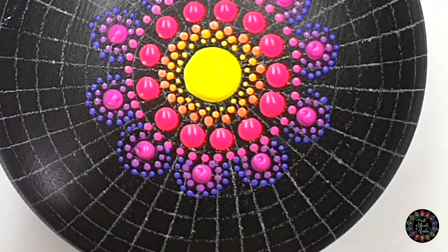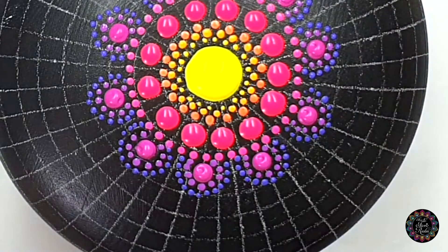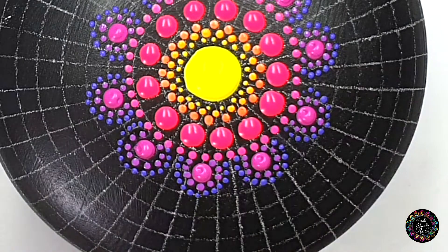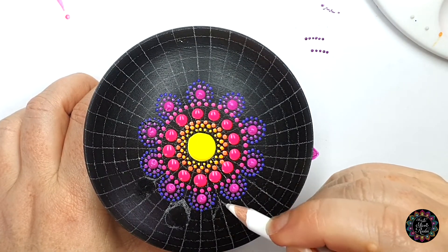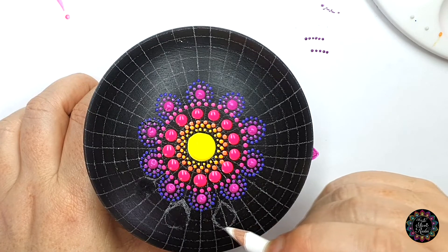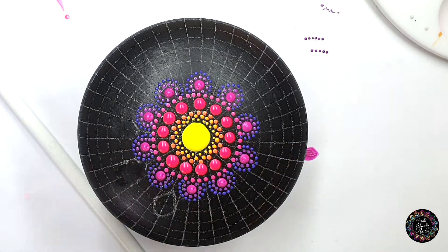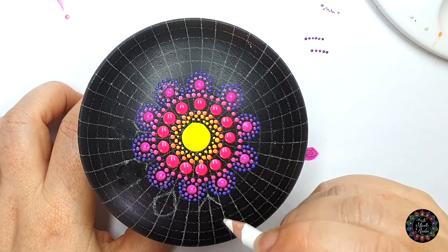I quickly want to show you how I'm going to fix those molded petals. I'm going to take my really thin needle, dip it in black, and just divide them - that will create the illusion that they are not molded. With the white pencil you're going to go in as far as you can and then bring it out: draw a triangle first like that and then draw a round piece, and that will form the teardrop shape.